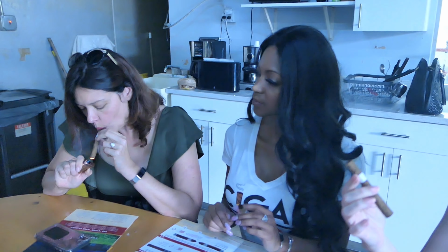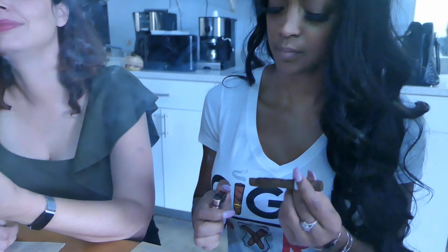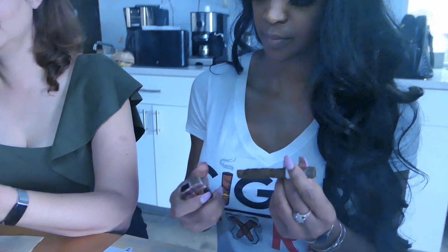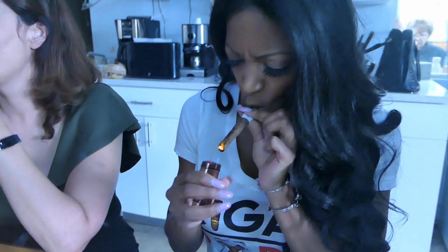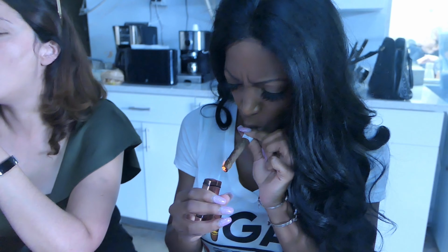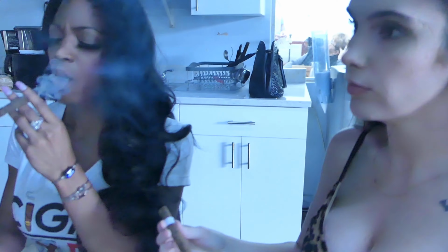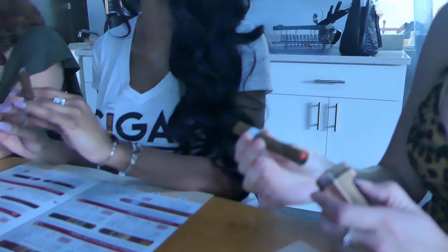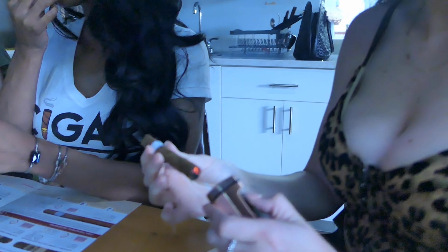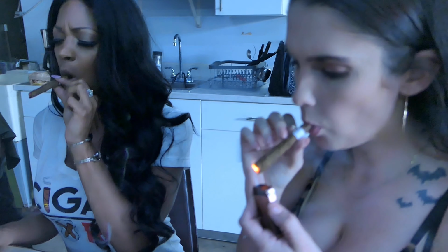Corojo 99 is not commonly grown in Nicaragua. It has a lower yield than a lot of tobaccos do, and when you're growing tobacco, you have to turn that into money. Some things ferment faster, some leaf is less susceptible to disease, and so people often grow those seeds because they're more reliable in that way. But because of the taste and the aroma of this particular seed varietal, that's why we grow as much of it as we do. Delicious.